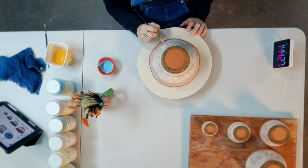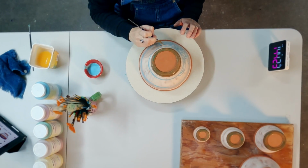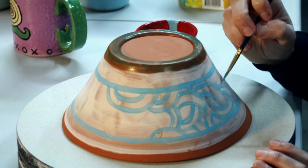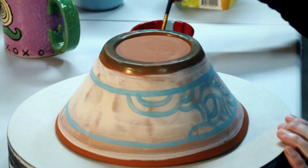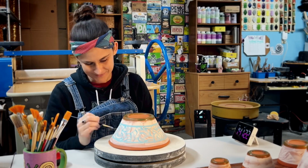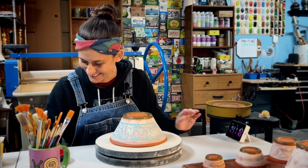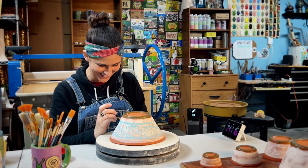Now, I am notorious for being incredibly slow when I'm glazing. So this is gonna be crazy if I could get this done in 2 hours. The ticking of that clock is stressing me out. I just don't wanna see it.